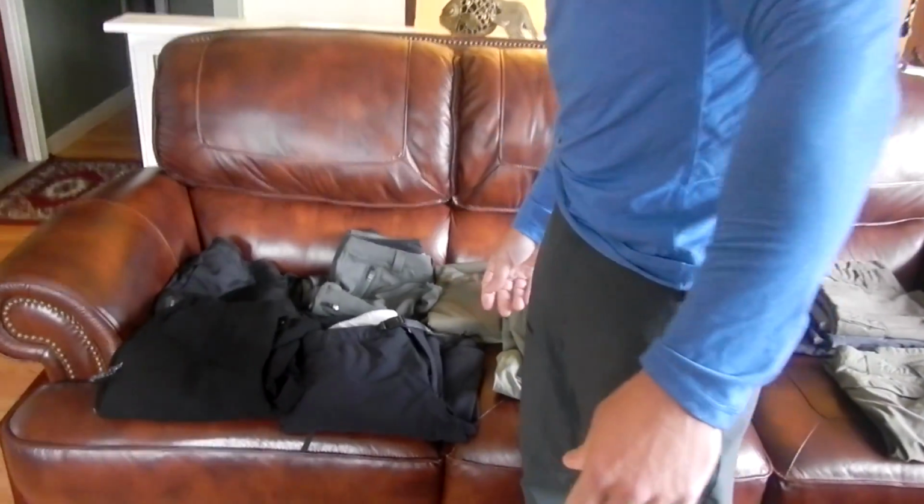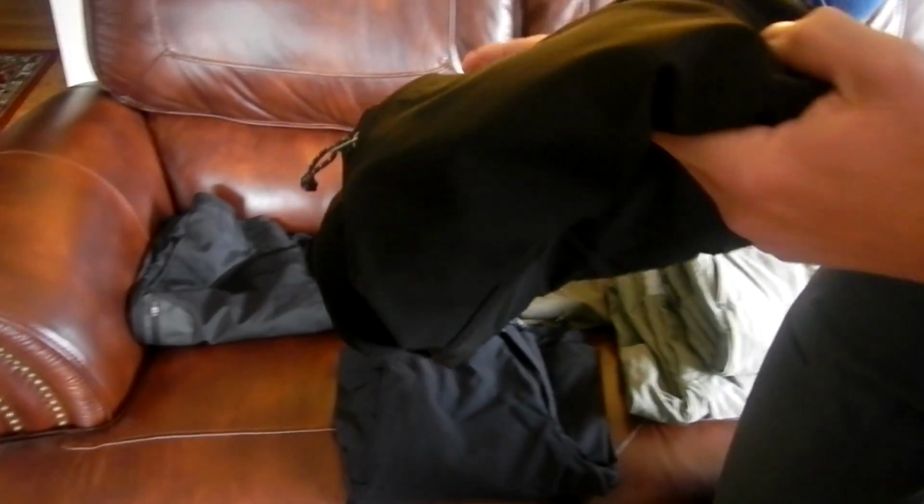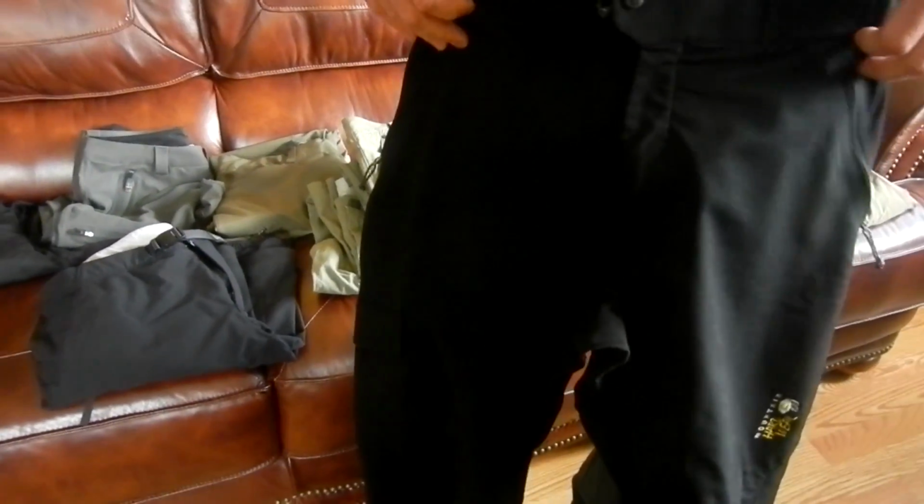If in the middle of the winter, I prefer to go with some of these Mountain Hardwear pants, and they have discontinued some of these lines right here. I'm going to put these on, show you what they look like, and you'll be able to compare these to the ones they have on their website now.